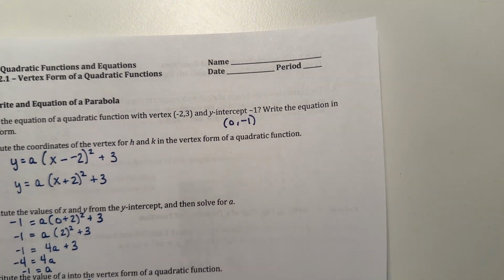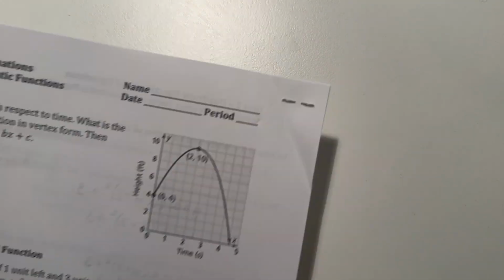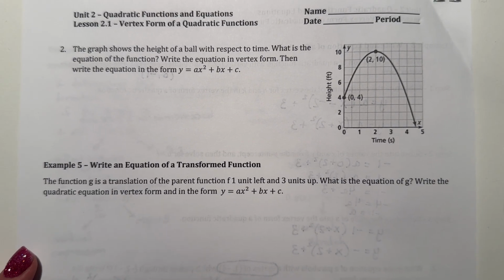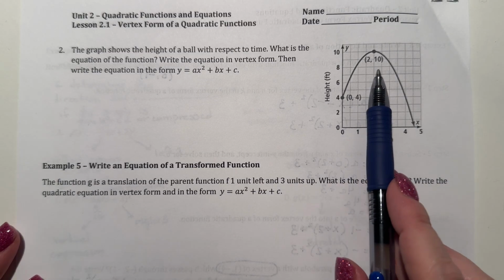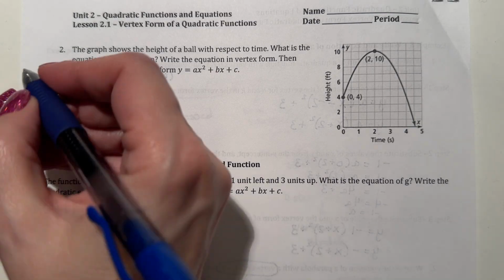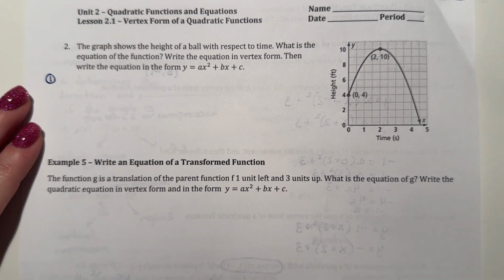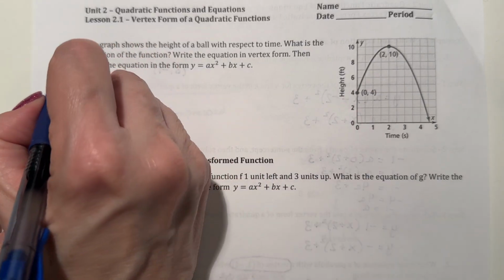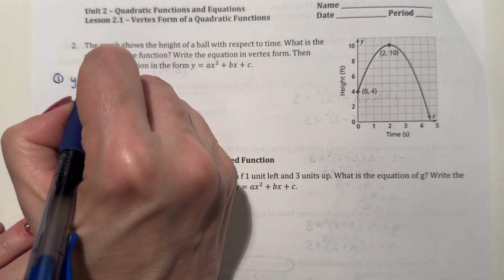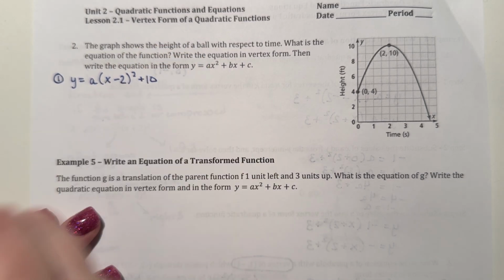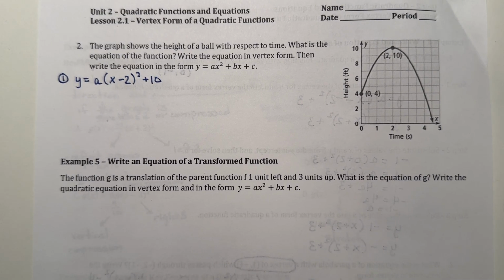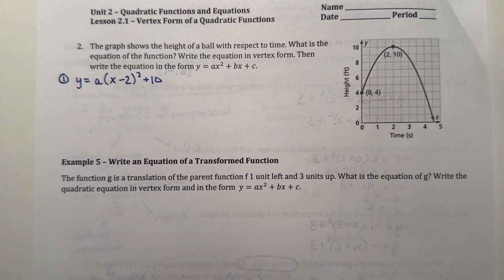Okay, we have a little bit left. We're almost finished. Number 2 is just a repeat of that same type of problem. And yes, of course, I'm going to walk you through it. I like how on example 2, they went ahead and gave you the 2 points so you could see them. But let's go through our process. Very first step, write the equation with the vertex filled in. Step 2, substitute in the point they gave you right there for your x and your y.